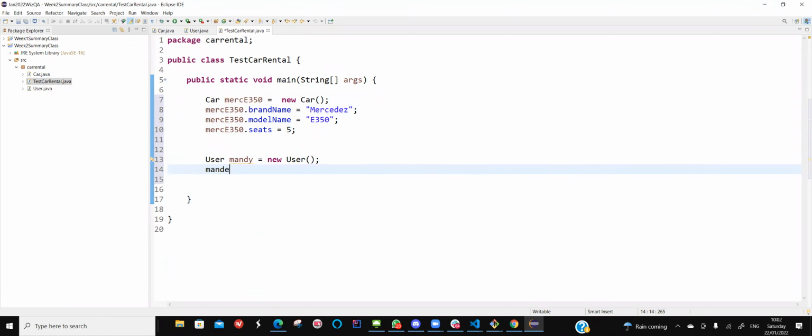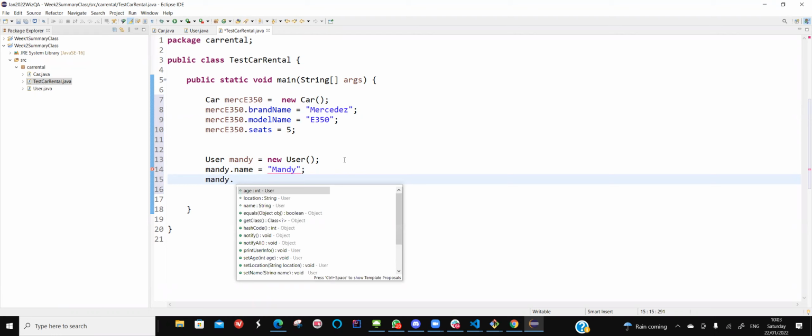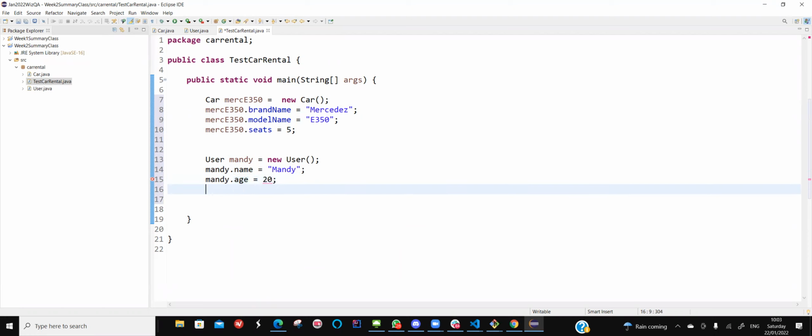So Mandy.name equals Mandy. Mandy.age equals 20. Age is basically an integer, so it's 20. And Mandy.location is equal to, I don't know, I'll say Dublin.